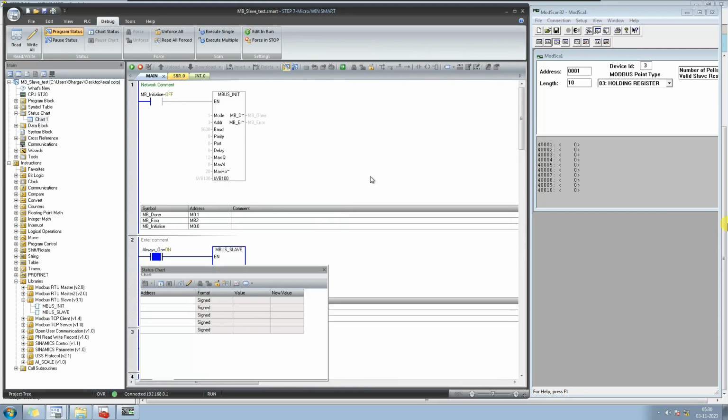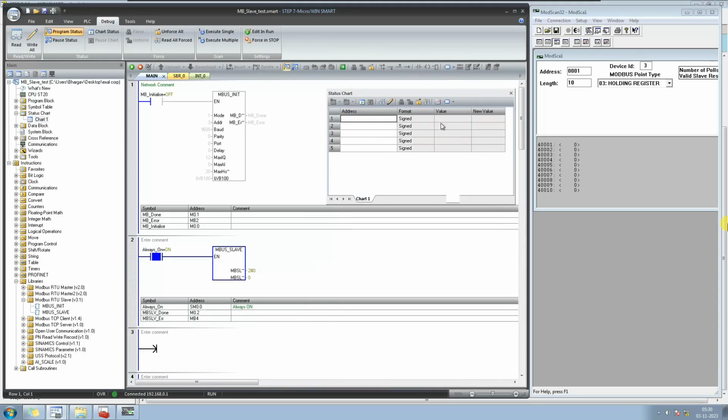Now let us modify some values and check in the Modscan. Holding register is starting from VW100. Put some addresses in the status chart and change the value.